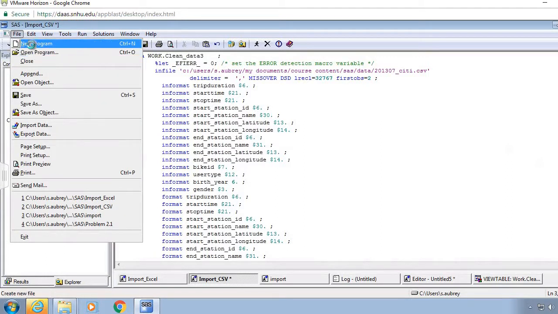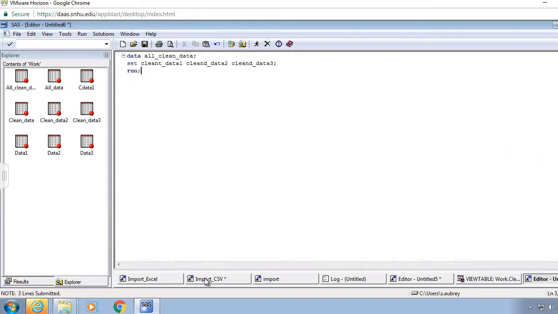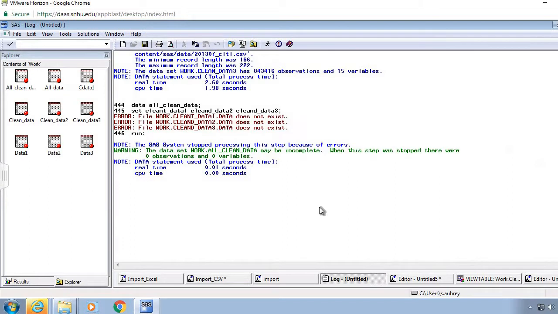Let's do a new program, open a new window, go data, all clean data. The sets are clean data 1, clean data 2, clean data 3, run. Let's see if we have any errors. Oops, we do. How about that?